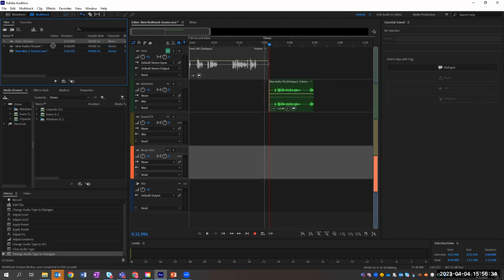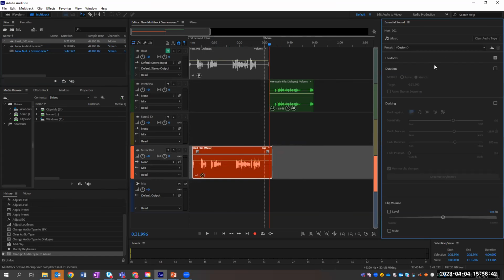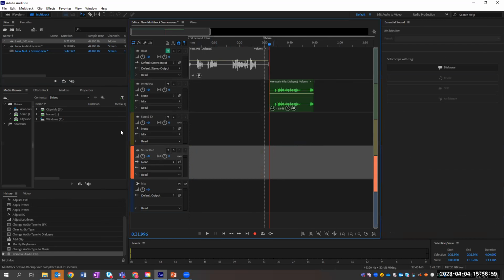So this is my test recording. With this, you're going to select music, and then it has this ducking feature under music for essential sound. So if you wanted to duck any of this sound against one of the others, that's actually not what I wanted.